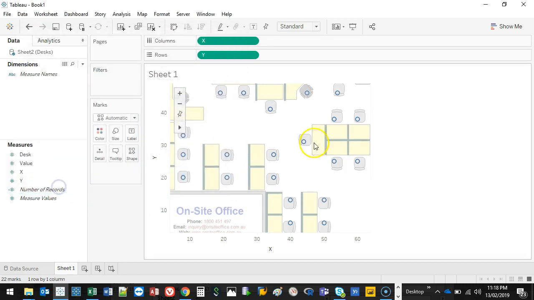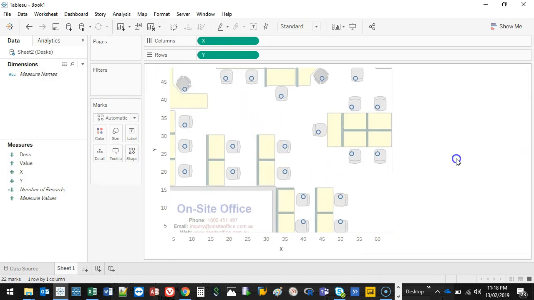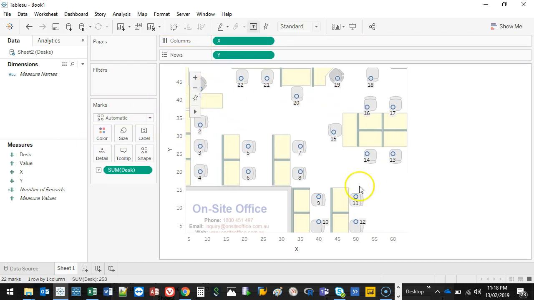We got that in there, we go okay. Okay, we're doing good. Now, the next thing is we want to introduce some sort of data. So just treat this as any other XY scatter plot, right? So remember that desk number that we put in? You can put that as a label. So if I grab desk and drop it in label, I've now got my desk labeled. So we know what number.